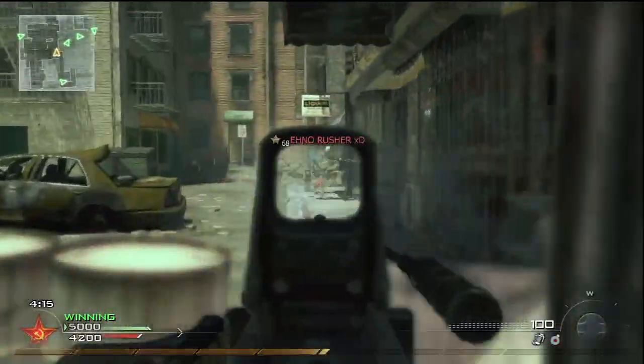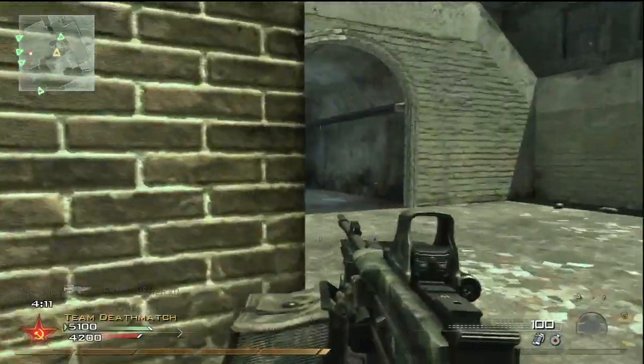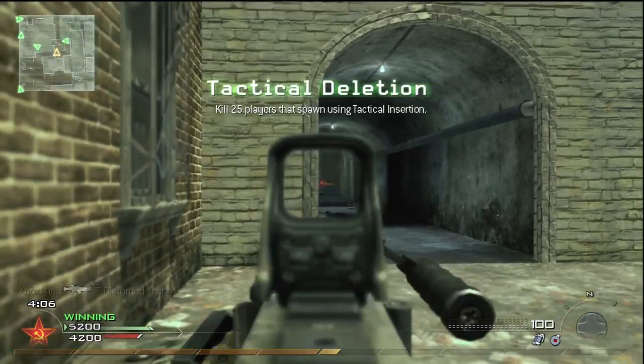In short, you want your optic of choice on the MG4, which will be the red dot or holographic for most. Bling is a very viable option, and I'd recommend a sight paired with either the grip or FMJ for the MG4.